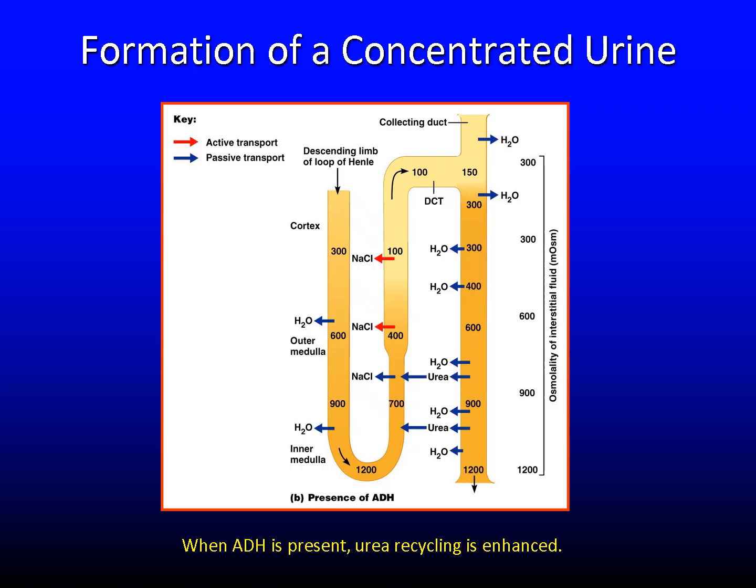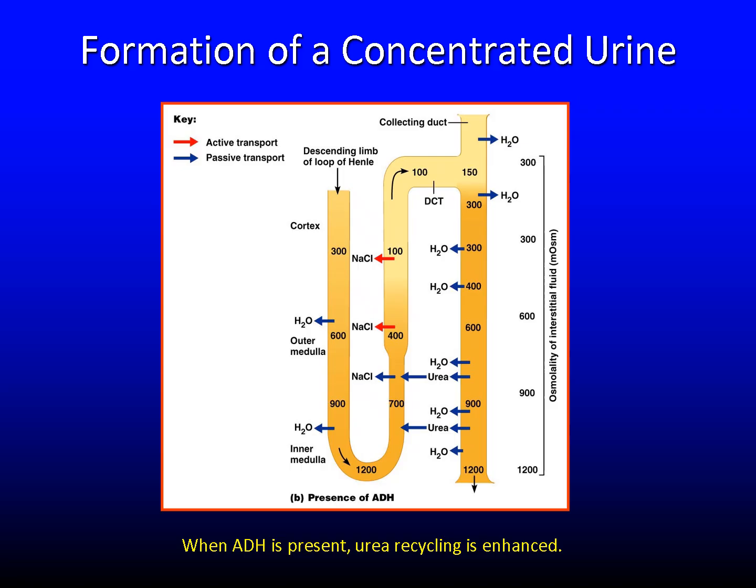The principal cells of the collecting duct are the targets for ADH. When the body is dehydrated, with decreased blood volume or blood pressure, ADH stimulates the incorporation of aquaporins into the principal cells of the collecting duct. Water passes through the cells into the interstitial space and back into the bloodstream. Urine concentration may reach 1200 mosm, the concentration of the interstitial fluid in the deepest part of the medulla. With maximal ADH secretion, up to 99% of the water in the filtrate is reabsorbed and returned to the blood.